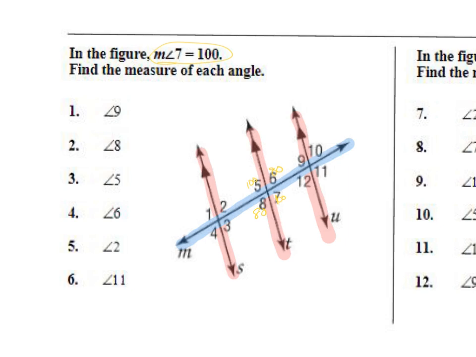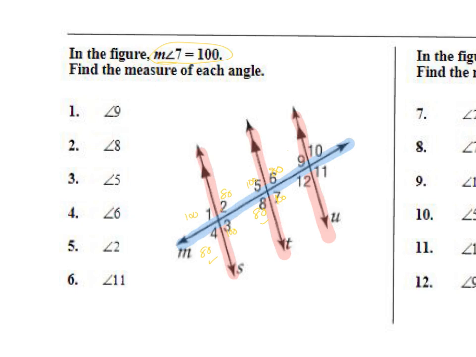And now what we have, since all three of these lines are parallel to one another, this is just going to build out from there. So angle 5 and angle 2 would have to be consecutive interior angles, and so that would make this an 80, and this by vertical angles, this would be your 100, this would be your 100. But there's a lot of different ways to get to this. For example, this 80 and this 80 would be corresponding. So it's really just how you think through the problem.